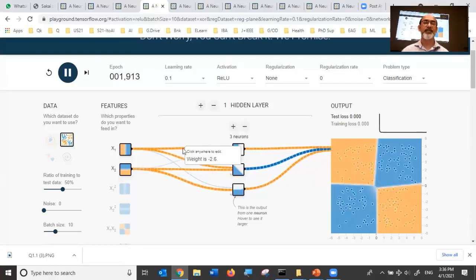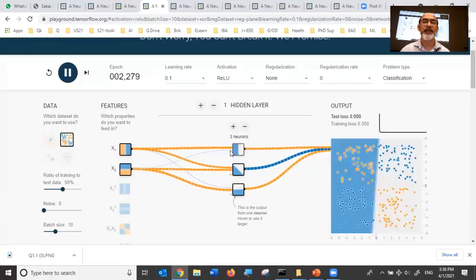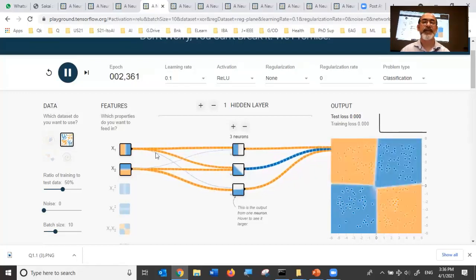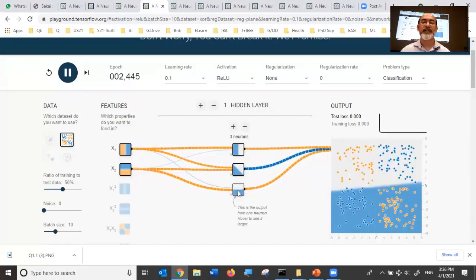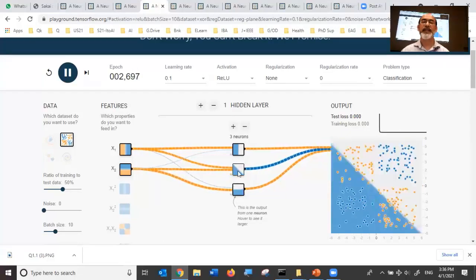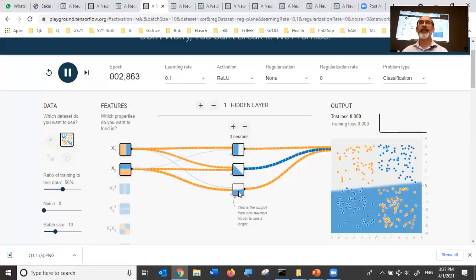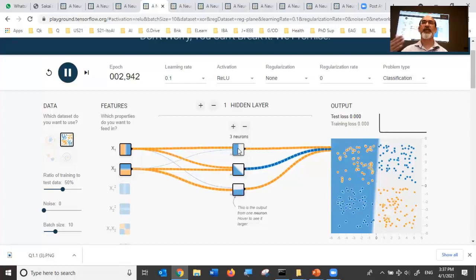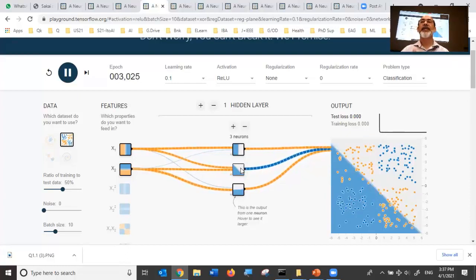And if you look at the weights it's chosen, the weight over here is negative 0.25. This is also negative 2.2. This weight is not being used at all. It's negative 0.26. Okay. So you can see that these 2 neurons are using basically x1. And this one is not using x1 at all, right? It's simply using x2 primarily, and this one is using both x1 and x2, right? So this one is differentiating based on x2 values. This one is differentiating based on x1 values, and this one is using a combination of x1 and x2. And that's why it's got the horizontal line.